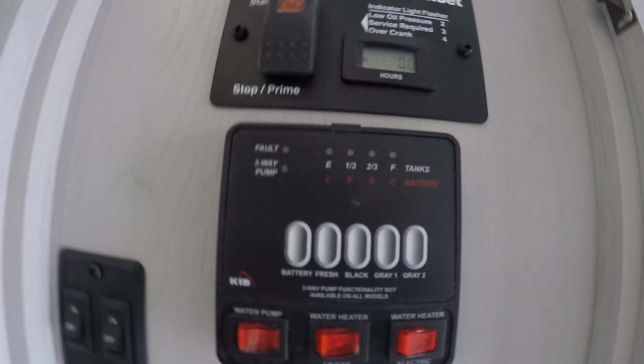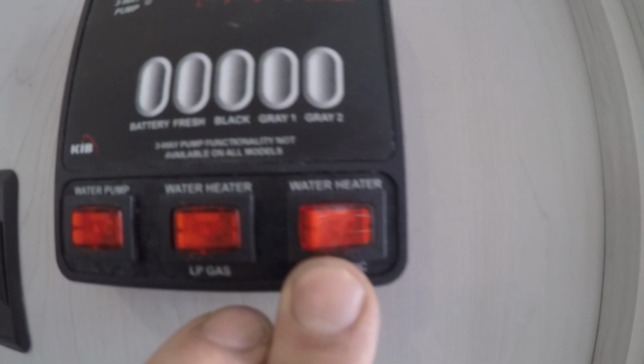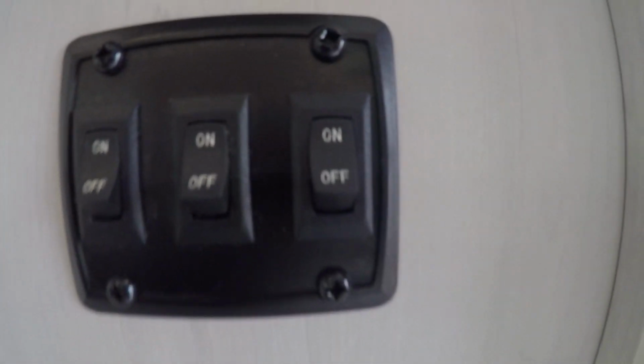Right below that, you got your water heater, water pump controls, as well as your levels to show you what your levels are. You just push and hold. You have a water pump and a water heater. One's going to be for gas, one's going to be for the electric side. Any switch in your unit not labeled, those are going to be lights. So those are all lights.